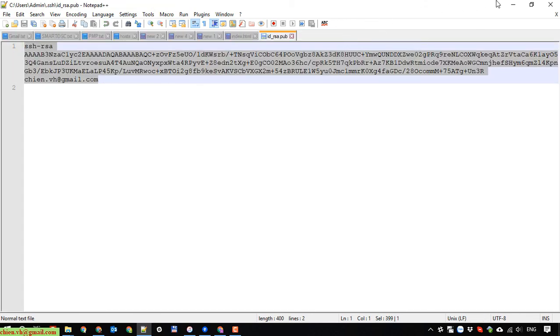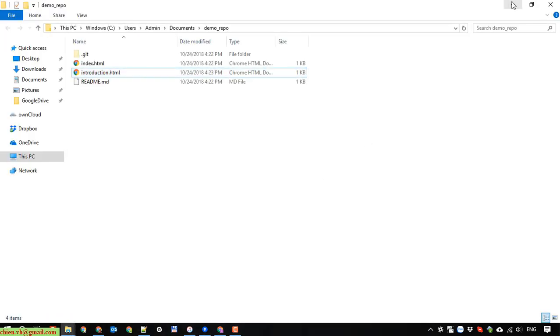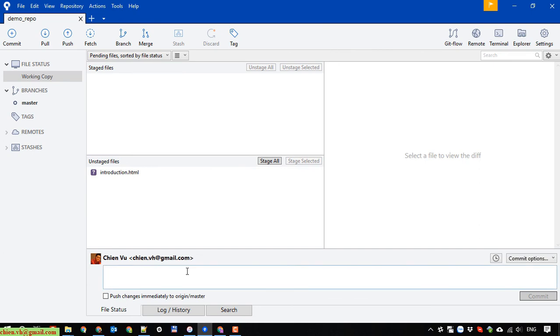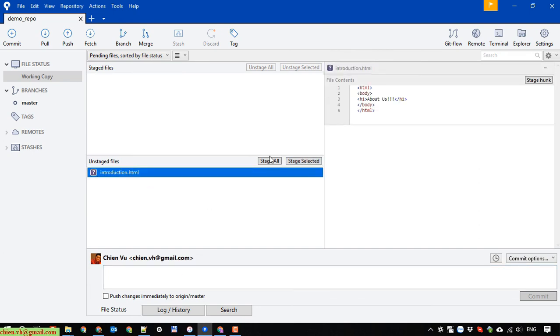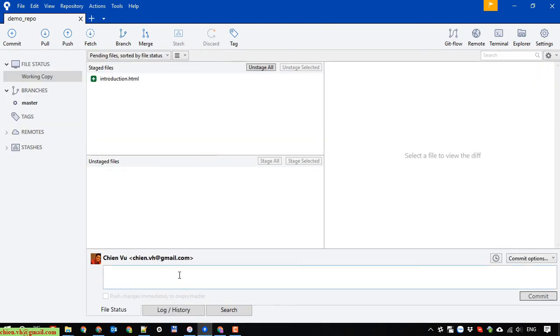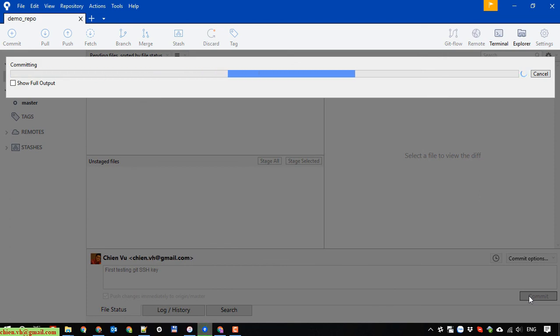So now I will come back to SourceTree. Here you can see it is displayed in the unstaged files. I click on stage and enter the message for committing the code. After that, click on the commit button.